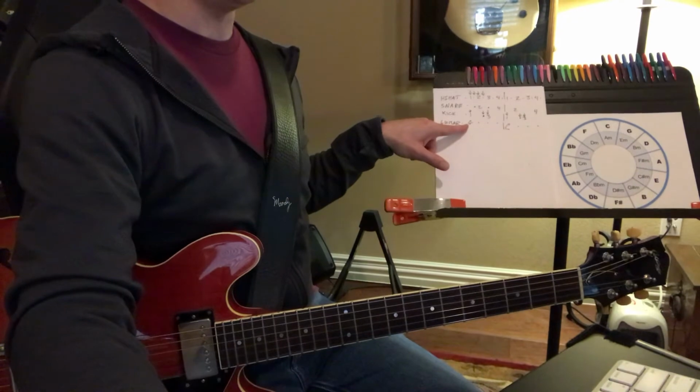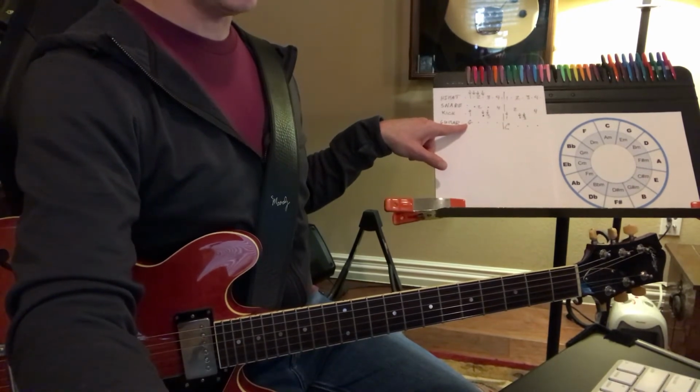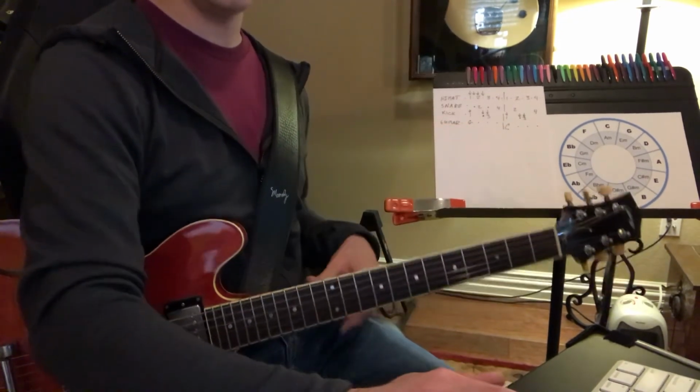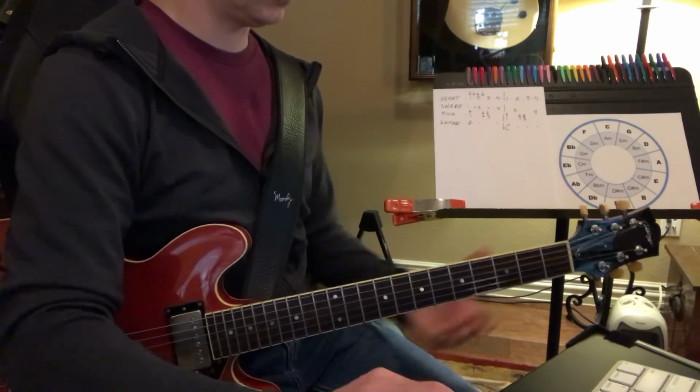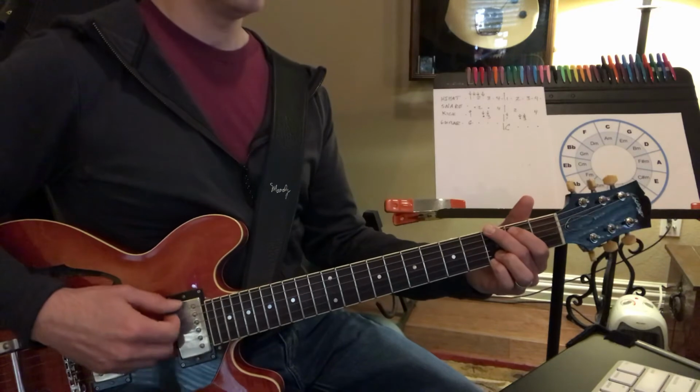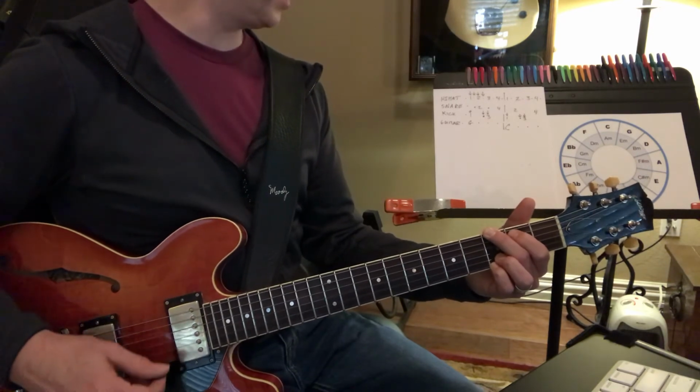So what we're going to do is just play along with this, just a very simple exercise at 84 beats per minute, like this. And it goes G and two and three and four and C.